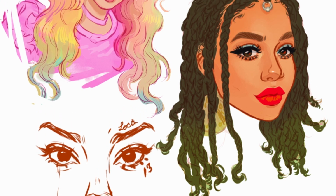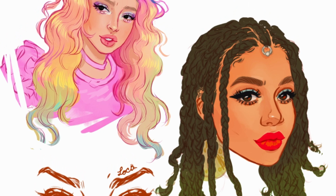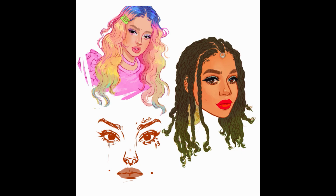But yeah, I really liked the tablet, and I really liked working with Gaomon again. Hopefully I can review more tablets for them in the future because can't beat it for the price.